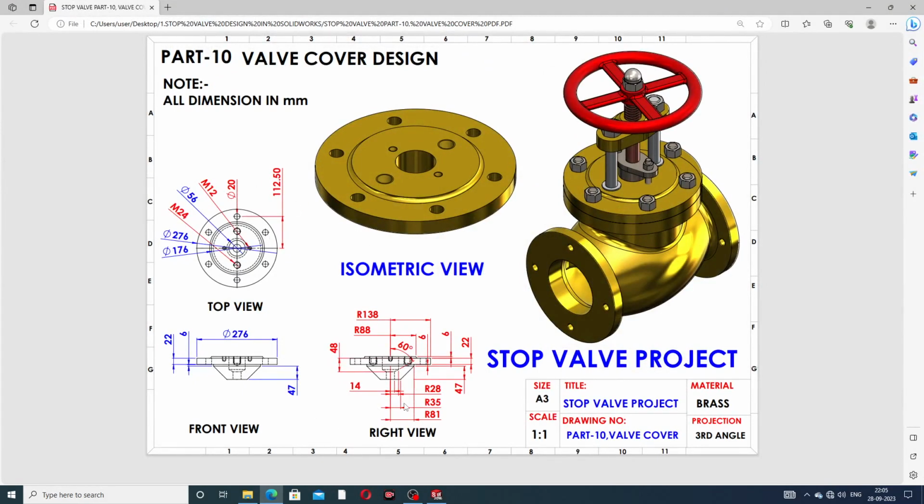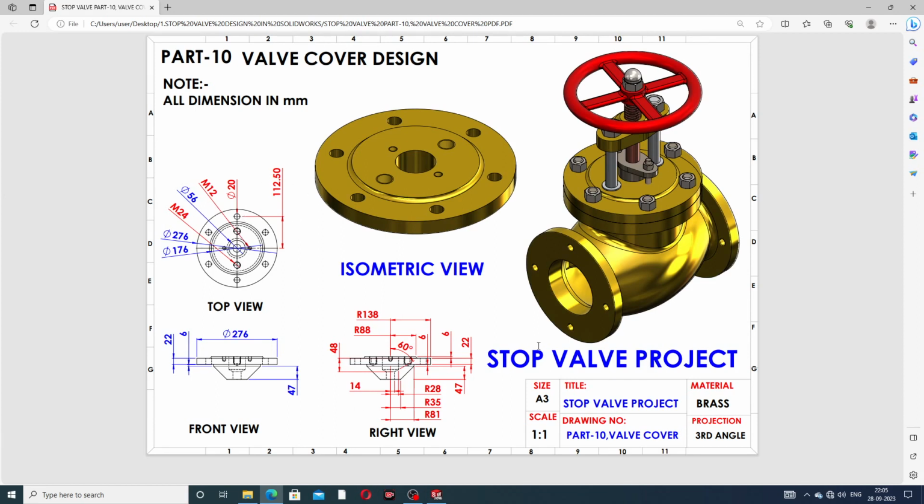And okay guys, mentioned here, 138 millimeter is this radius, and then 276 millimeter diameter is the same. And 22 millimeter, and this is the same here, and 6 millimeter is also the same here. This radius is 88 millimeter, this diameter is 176 millimeter, and this 28 millimeter is radius, then diameter is 56 millimeter, the same.